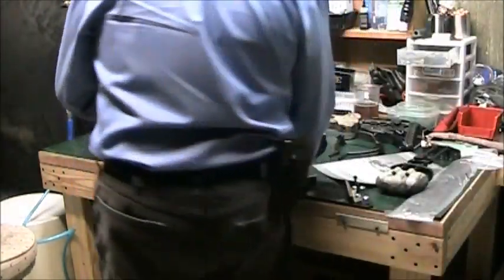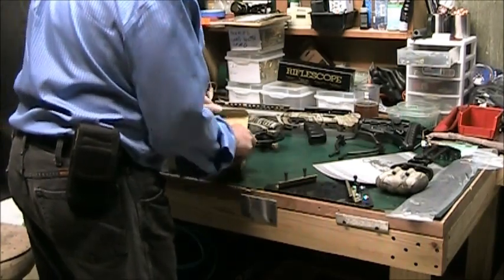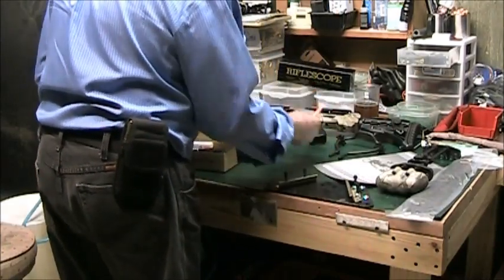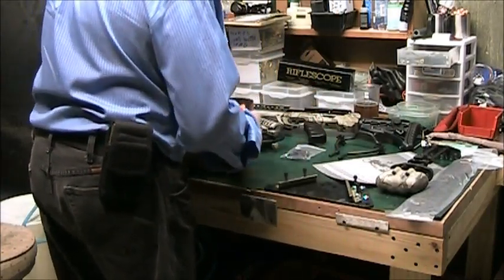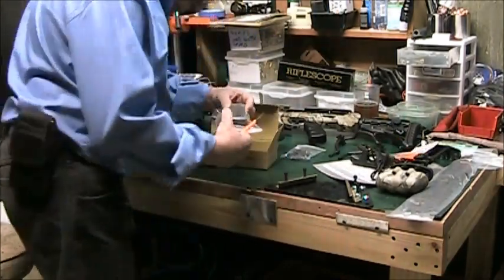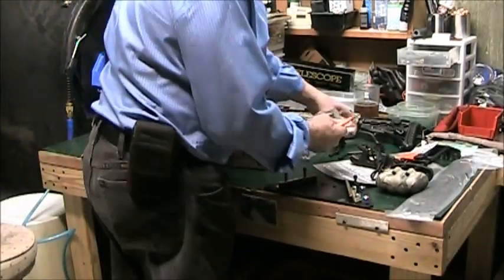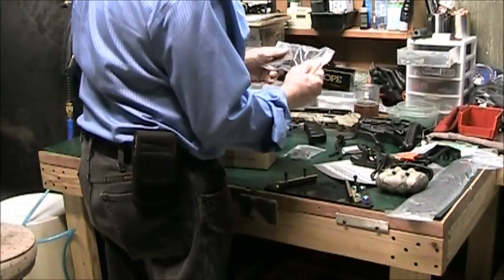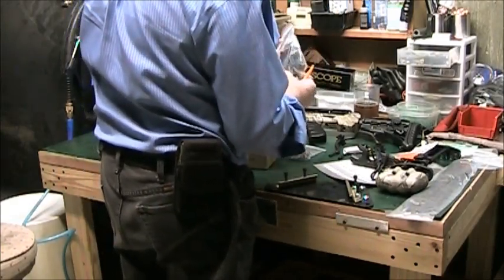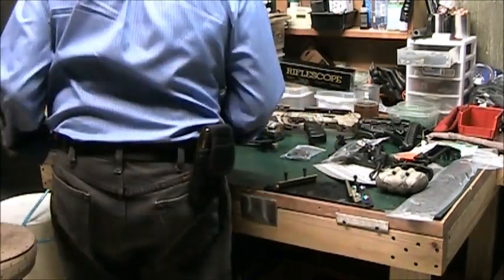Now let's open this little box of goodies. Oh, they give you, well, not much to put together, only a few parts. Cocking rope. Whatever that is, it fell on the floor, that belongs to me. If it falls on the floor, it belongs to me. Remember that when you're doing things, you got to have a box there for Andy. If it falls on the floor, put it in that box. When you get some things in the box, you have to ship it to me. Okay, that's all that's in there.